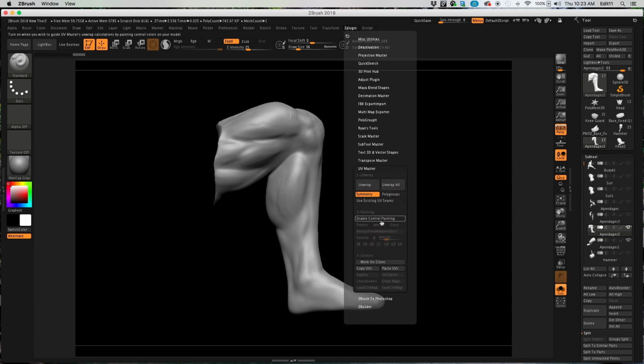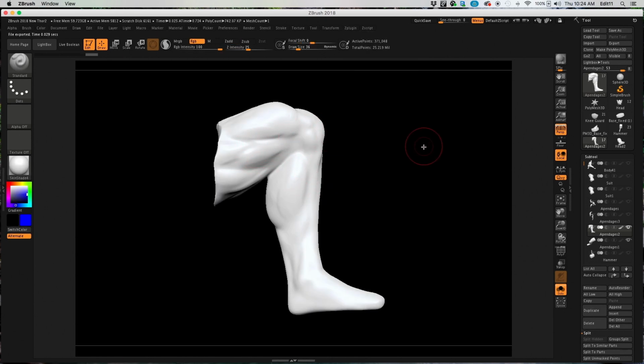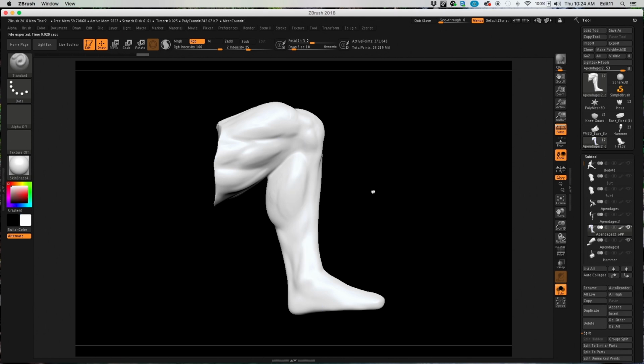One of the things that I like to do is look at my object, especially in this case, he's wearing a pair of pants, really. So you know that it's going to have a seam. So I'm just going to draw in where that seam's going to be with the attract tool. That's roughly the direction the seam's going to follow. Then I'll unwrap it, and once it's unwrapped, we'll go in and start adding the surface to it.